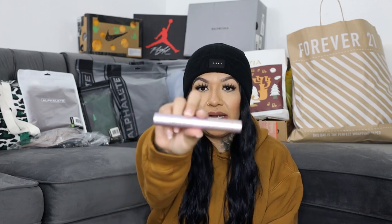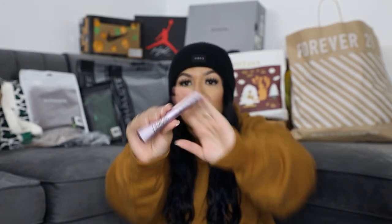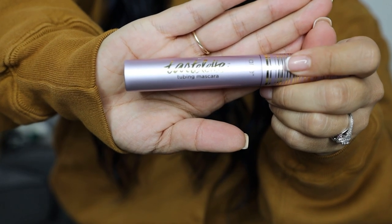The last thing I got from Ulta — which I already unboxed — is the Tarte tubing mascara. I would really recommend you guys look into this mascara if your mascara smudges or smears. For over a year I was just settling with my mascara smearing at the bottom. This is the mascara I'm wearing right now and you can see I have no smearing, nothing. I would definitely recommend it.